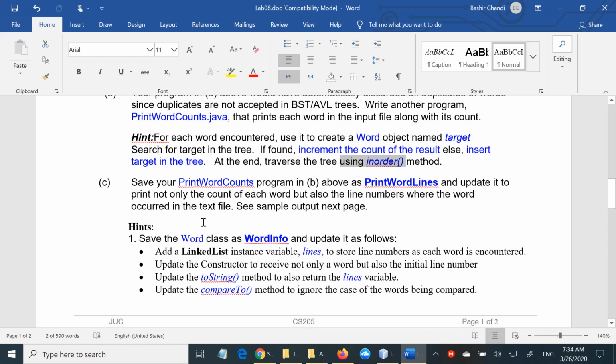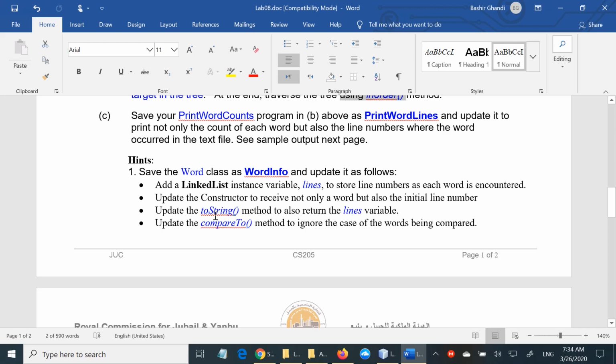And here is the hint about how to go about it. We need to update our word class to have one more variable to record the line numbers. So it is saying, first of all, save the word class as word info class and update it as follows. First, add a variable called lines of type linked list. So we're going to store the line numbers as a linked list, to store the line numbers as each word is encountered.